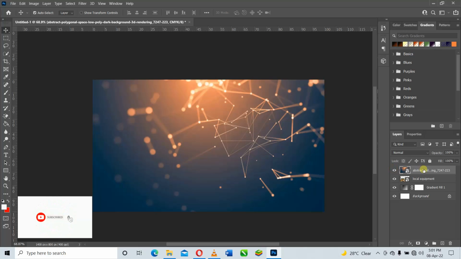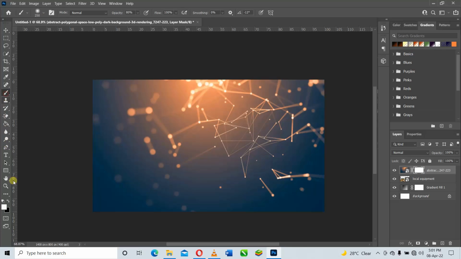So now what we have to do is to be able to blend this and this. What we have to do first is to bring our layer mask on this one, and then we select the layer mask, select the brush, and then we check this color section. The foreground color should be black if you want to take out some part of the image, and it should be white when you want to replace some of the image that maybe you've already taken out. You can only replace what you've taken out. You cannot bring in something else.